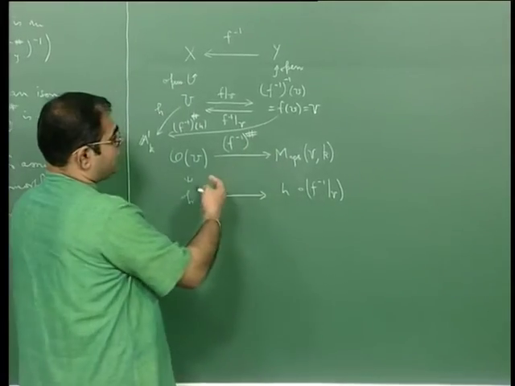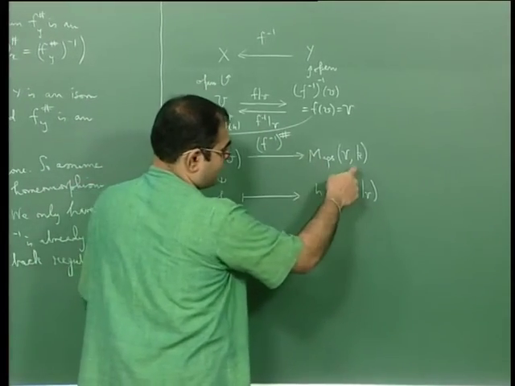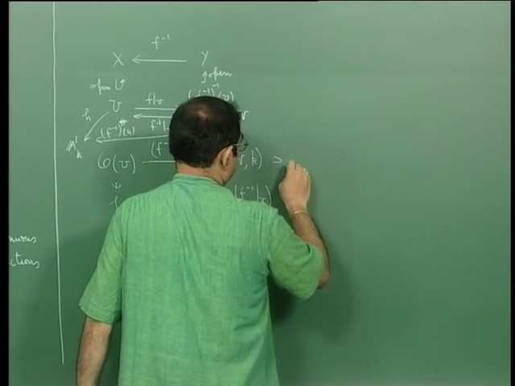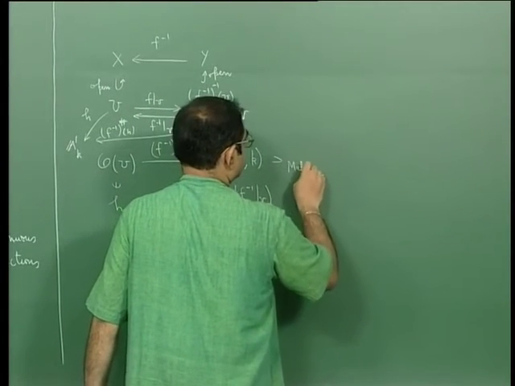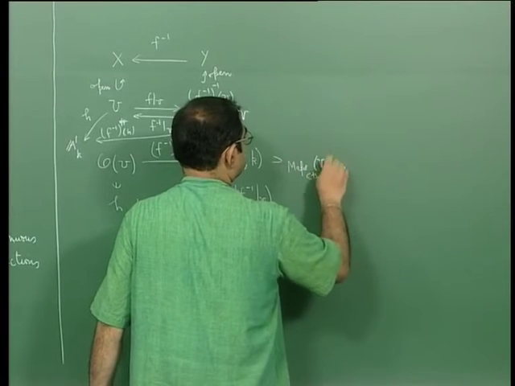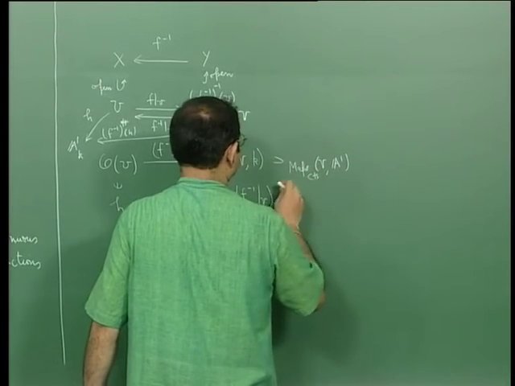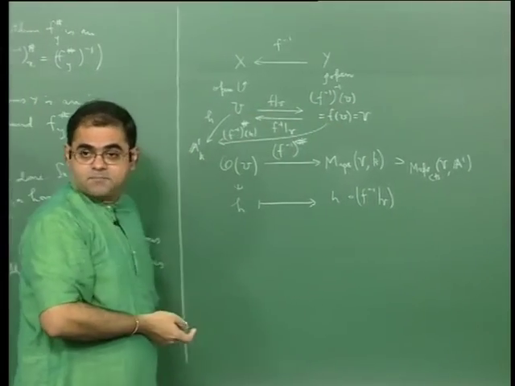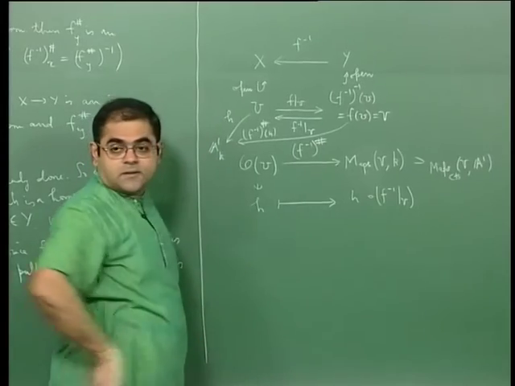So the first thing that I want you to notice is that it's not just a map from V to K. It actually goes into the subset of maps continuous for the Zariski topology from V to A1. Certainly, it's a continuous map because it's a composition of F inverse, which is a continuous map, and the map H.